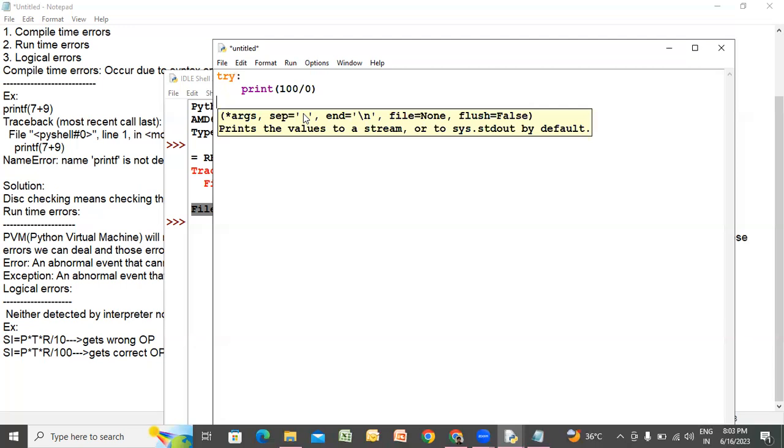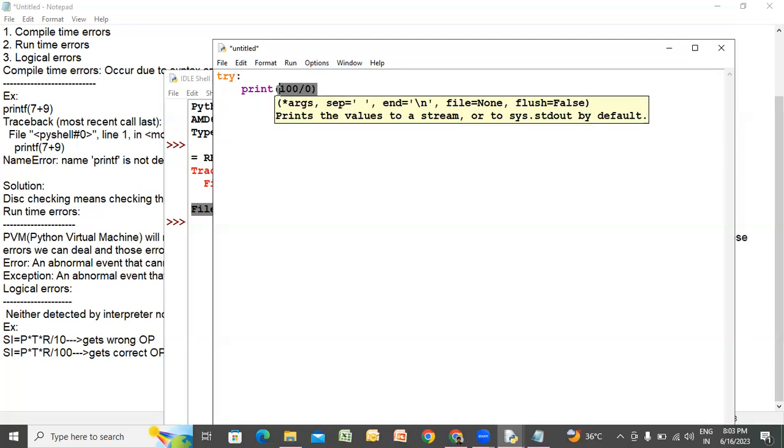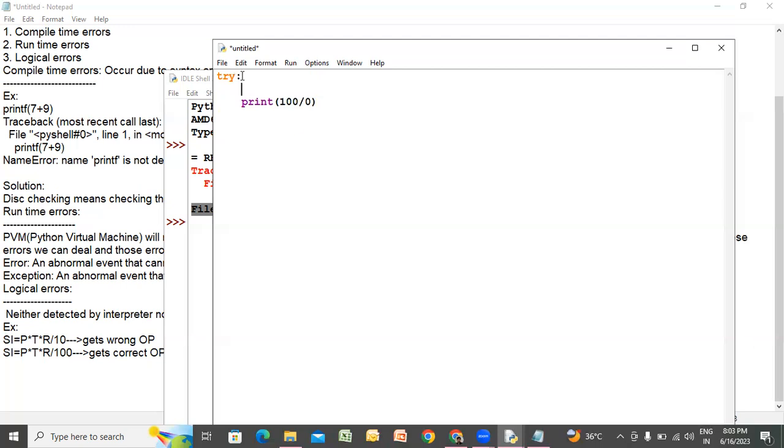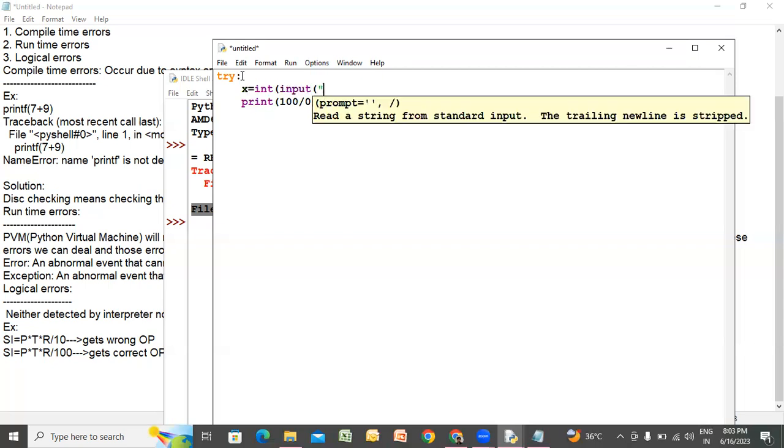సో ఇందాక చెప్పాను కదా, ఆన్ ద రోడ్ ఇఫ్ యు ఆర్ ట్రావెలింగ్ బై ఎ 2-wheeler, you use helmet. If somebody is traveling by car, they use seat belt. మరి ఇక్కడ మిస్టేక్ ఏంటి? సింపుల్ అర్థమెటిక్ క్యాలిక్యులేషన్స్ ఉన్నాయి. డివిజన్ బై 0 ఛాన్స్ ఇస్ దేర్. కోర్స్ ఇక్కడ డైరెక్ట్ ఇచ్చాను, ఒకసారి ఇట్లా ఇవ్వకపోవచ్చు. x and y I may accept from keyboard, you know. x ఈజ్ ఈక్వల్ టు ఇట్లా ఇవ్వచ్చు కదా. x equals int of input of enter x ఇట్లా ఇవ్వచ్చు ఎప్పుడన్నా నేను.